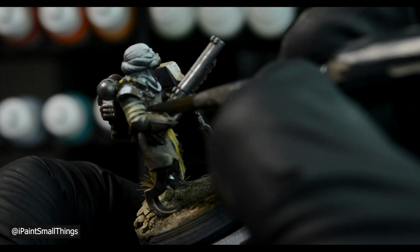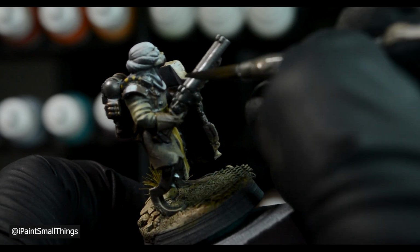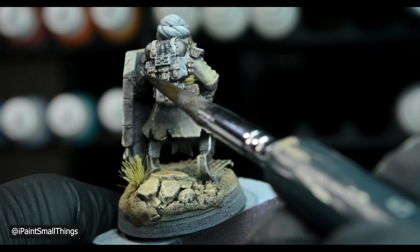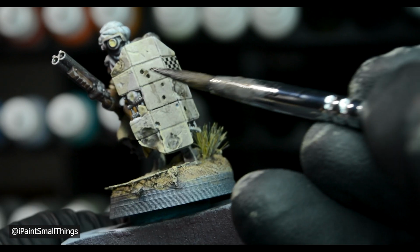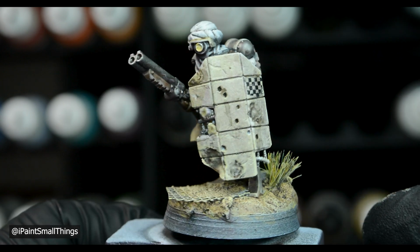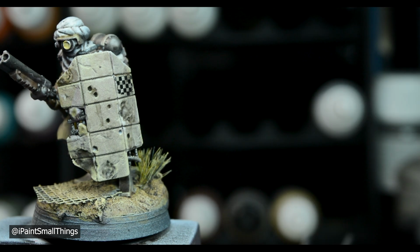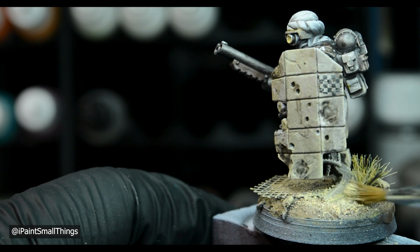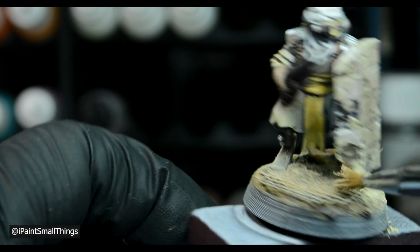Next, I pin lined with Nuln Oil. This helps strengthen the separation between parts of the model. Lastly, I applied a pigment powder and a matte varnish. And I was done.